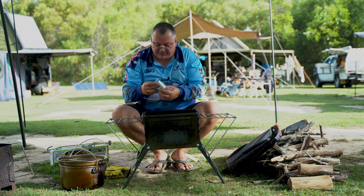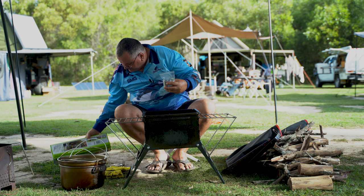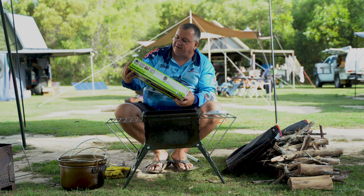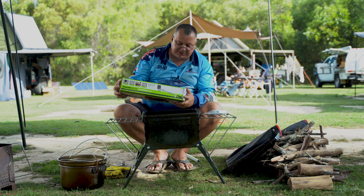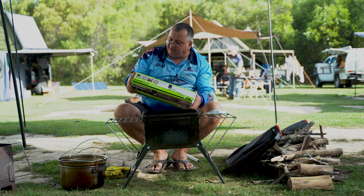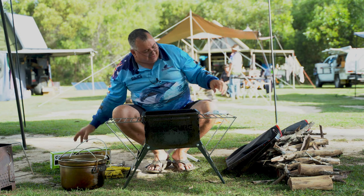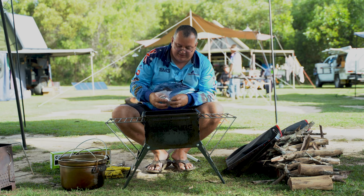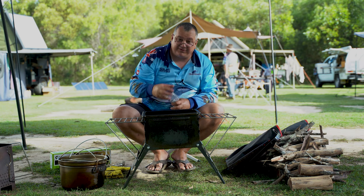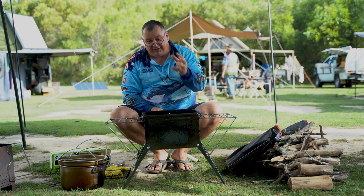This is the attachments kit for the rotisserie that I showed you. When you purchase this you will get a manual, and in the manual it does say which rotisserie to get — it's a Gas Mate and the model number you need to look out for is the GRT2. I picked this up for less than $40 at Bunnings yesterday. It mounts through here and then the rotisserie kit mounts onto it — it's plenty big enough to cook a huge chicken on there as well.